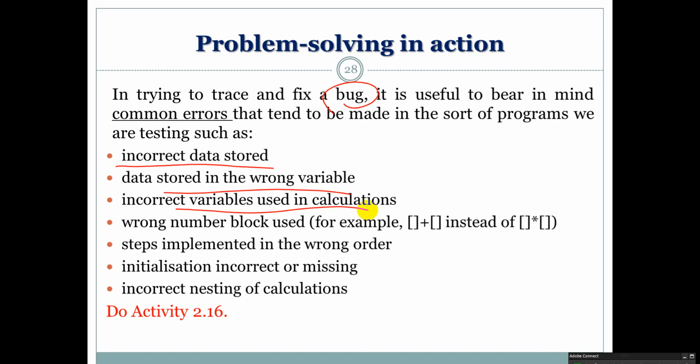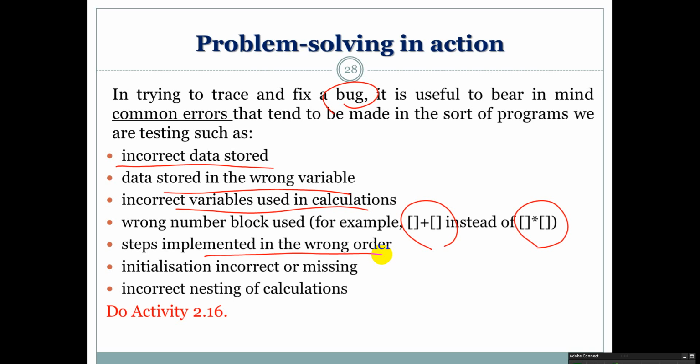Wrong blocks used, for example, to add, so let's say that we need multiplication but we use plus. Sometimes we implement the steps in the wrong order. Sometimes we do some wrong initialization of the variables.